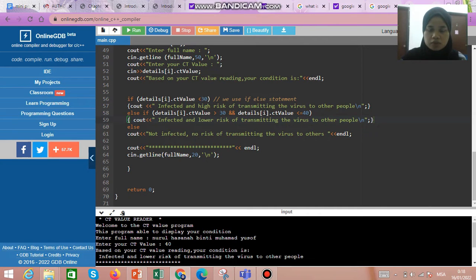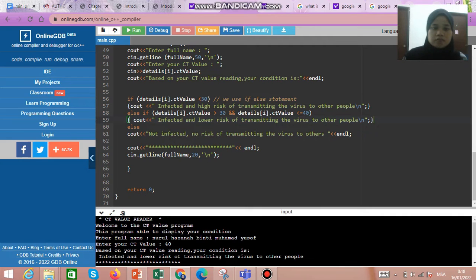This is the first body. If the expression is true, the first body of the if is executed, and the second body and the third body will skip. If the expression is false, then the second body and the third body is executed, and the first body will skip.